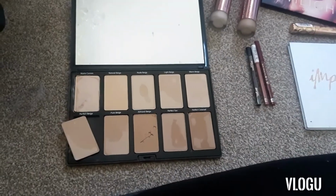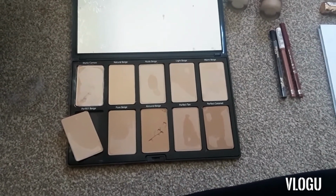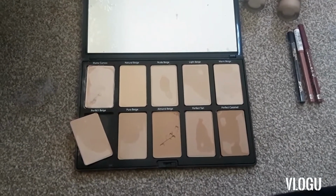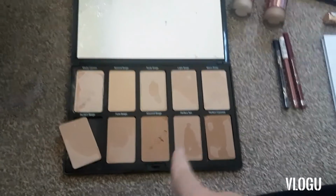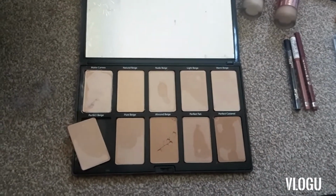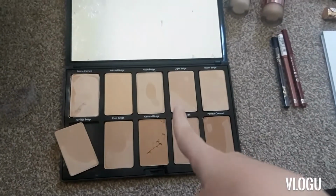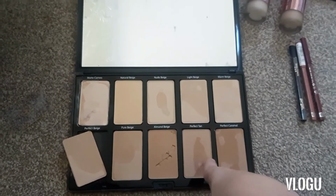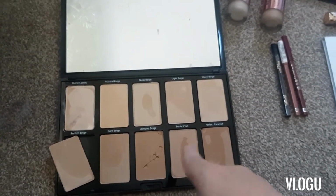So I mean, it was a little bit more expensive. I think it's about 50, but I did buy that because it was needed. It was definitely needed. It gives you a huge amount. The pans aren't very small. I think it may be reduced now to 30, but I do get a lot of use out of it. And the ones, if you see the little shine there, that is clear packaging over it. So there's ones I haven't used yet, but I still want to protect them, so they stay in their packaging.